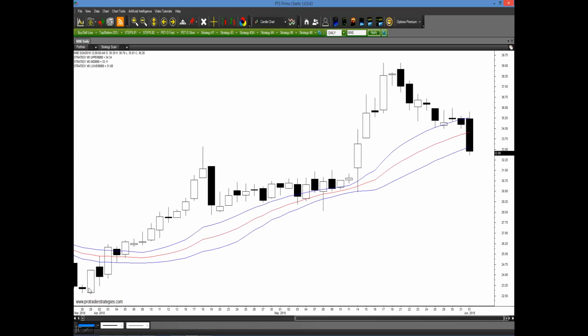We see that we have 1, 2, 3, 4, and then we have a close above, so that sell-off countdown is off. We have bar number 1, but then bar number 2 closes within the realm of the 3 Bollinger Bands, so that negates this setup. We have to do the countdown over again, and here we have 1, 2, 3, 4, 5 above. All right, so that validates this. Let's check and see if it was okay. Yes, it was. That's a valid setup. We would have gone long, and you had potentially 11 points to capture.